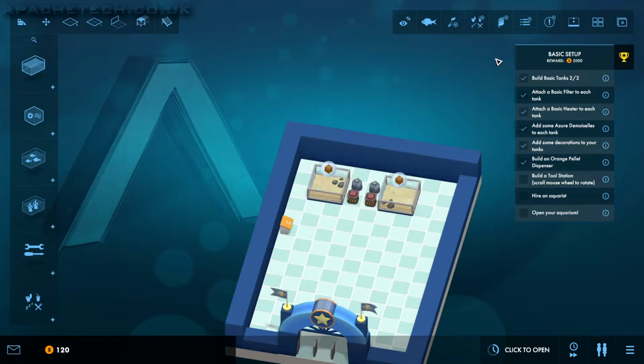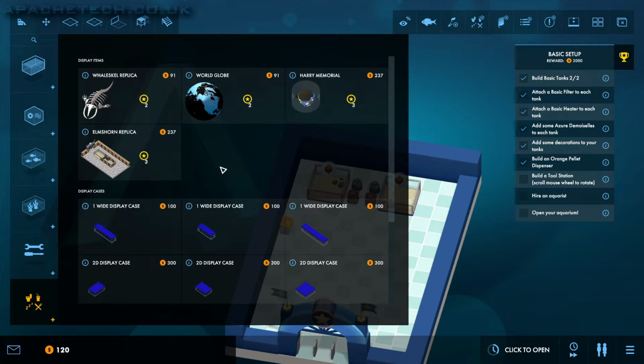So, tell you what I will do. Okay, so what I think I'm going to do for this, just so that we can actually get up and running, I am going to give myself, say like 5,000 money, just to start off, at the beginning of each level. Maybe 2,000. Let's see. Let's put it up to 2,000. And we'll see where we go from there. That'll give us the ability to do something at least.